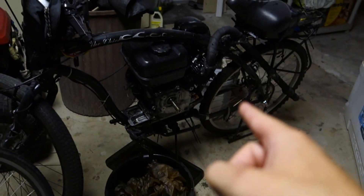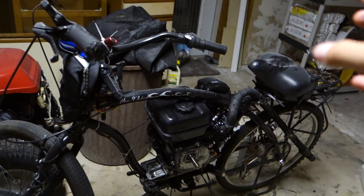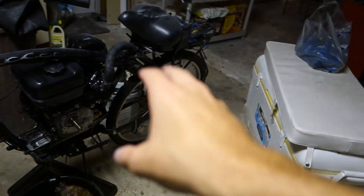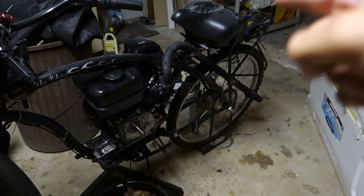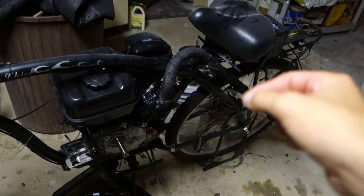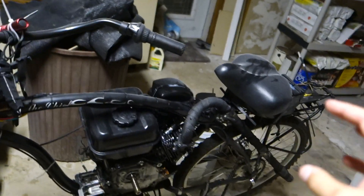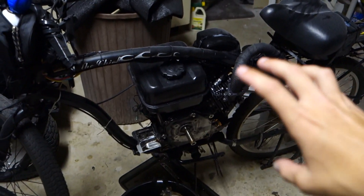So why is the clutch off of this bike? It has a valve issue — I need to pull the motor off the bike, and that'll be a separate video. But if you guys remember a few weeks ago, when I did the burnout at the park with this bike, what I didn't show was when the tire hooked on the concrete, it actually ripped itself out of my hands and went flying like 10 feet and fell really hard on its side.